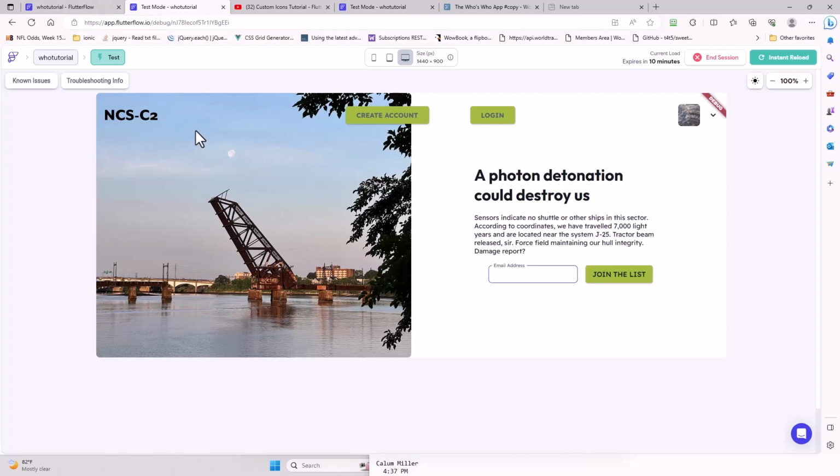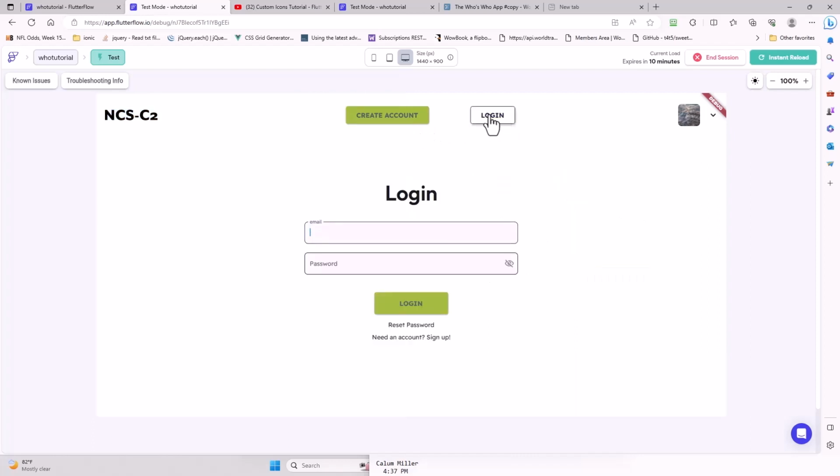How do I get now to those admin functionalities? I can't. And not only am I excluded from being able to get to those admin functionalities, whether I'm logged in or not, even if I was to log in, they wouldn't be there. And I'll prove that in a second. Even if I was to log in here, I wouldn't have access to those unless there was a particular field in that database that says is admin and it was set to true. So I'm going to prove that in a second. And it's quite important to understand that in terms of creating an admin backend that is completely secure.